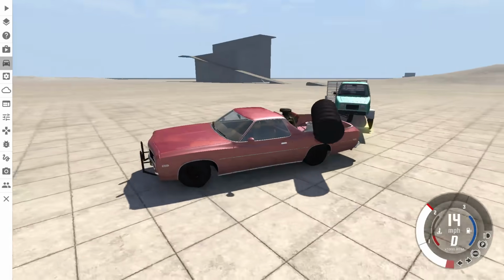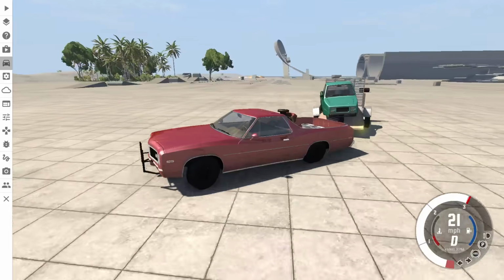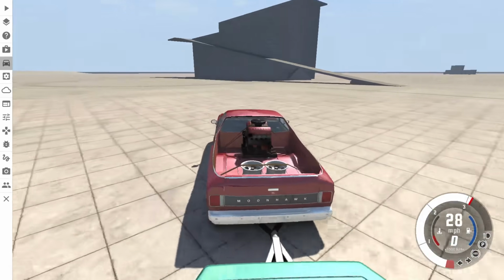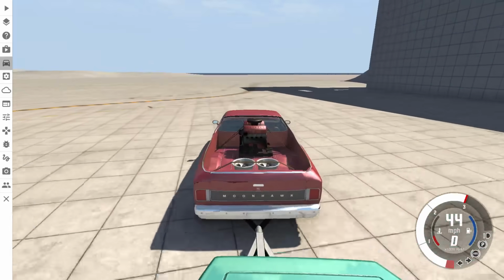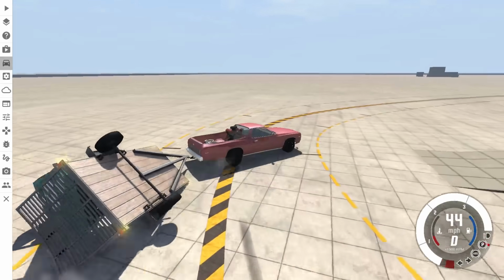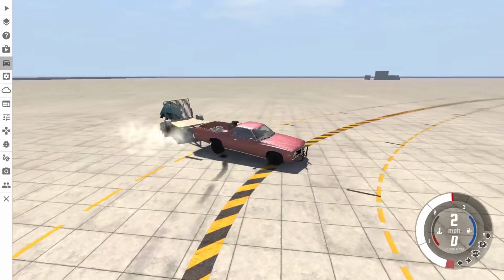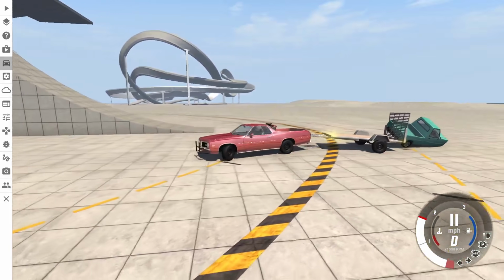So now let's try to whip this thing around a bit and see how well the pigeon stays on, just for fun. Oh wow, really? I'm impressed. Pigeon stayed on. I mean, that wasn't anything too serious, but I thought it would fall from that. Oh, there we go. Got that pigeon off. It's always weird when the trailer stays attached even after I flip over. It's like, how does that happen even?